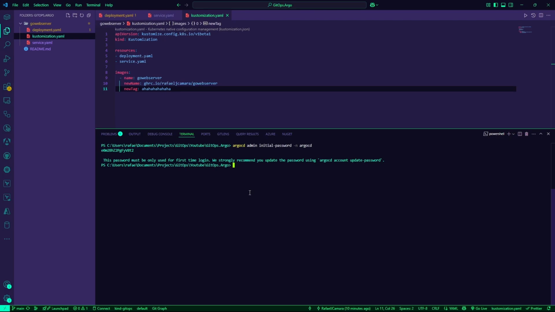Okay. So for that, you can use a port forward. Okay. So you can run, for example, this port forward command that will allow you to locally access Argo on 8080. Okay. You can use any other ports. Okay. And if you run this, you should observe this message on the console.